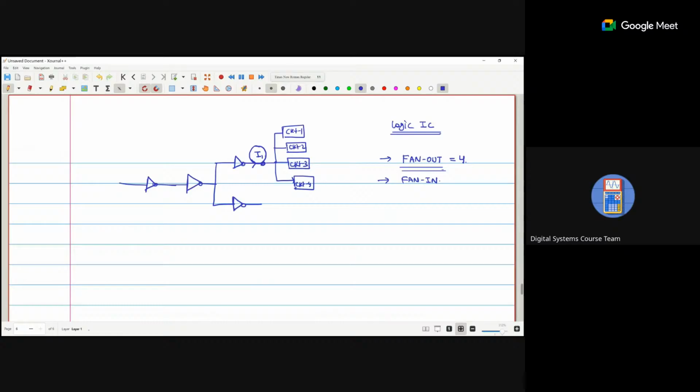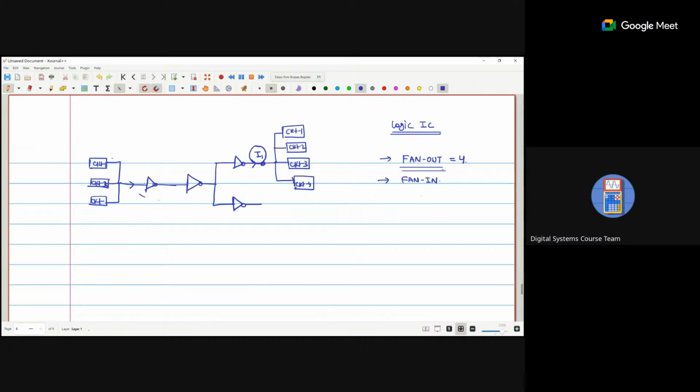Okay. Similarly, the fan in is what? What is the minimum current required to operate this circuit? And that current will be coming from the combination of multiple circuits. Circuit 1, circuit 2, circuit 3.